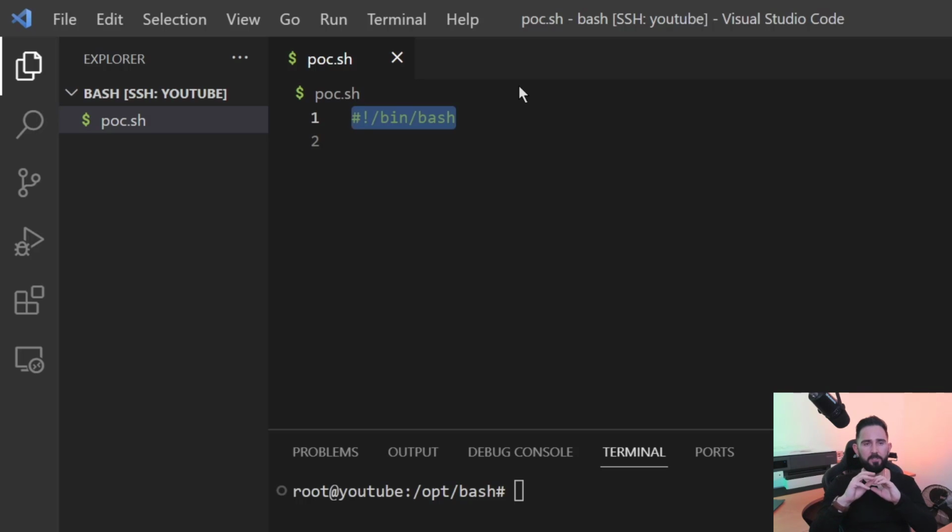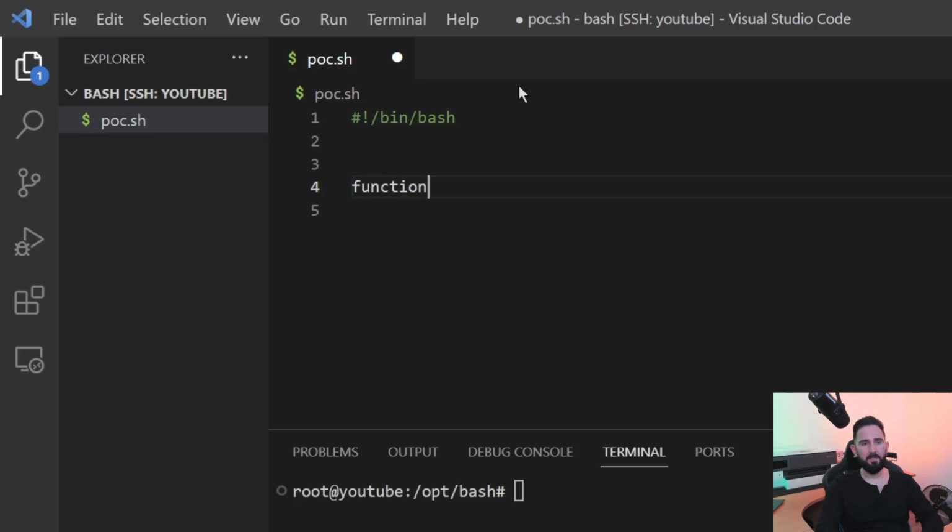But what we're going to do in this video is make a function. So let's just start making a function. We'll call it proof of concept, and just put the curly brackets there. Hopefully this shouldn't be new to anyone at this point. I'm just going to echo out some lines. It should be a refresher for most people. So let's just say something like "at line number", like so.